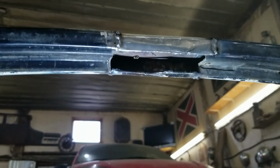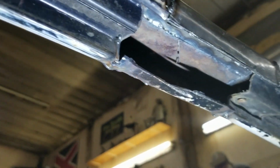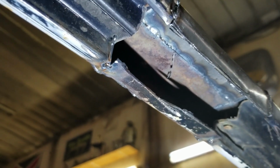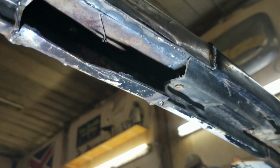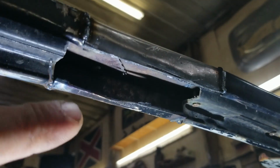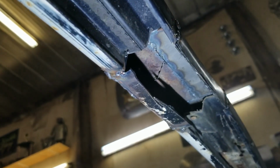See, here's the junk nobody will see that a guy's gotta do. See the inner channel of the door? See, I gotta rebuild all that. But when the window's in and the felt's on, nobody actually even sees any of that stuff. But basically what I gotta do, let me get my light to stay. I have to rebuild this step inside of there.